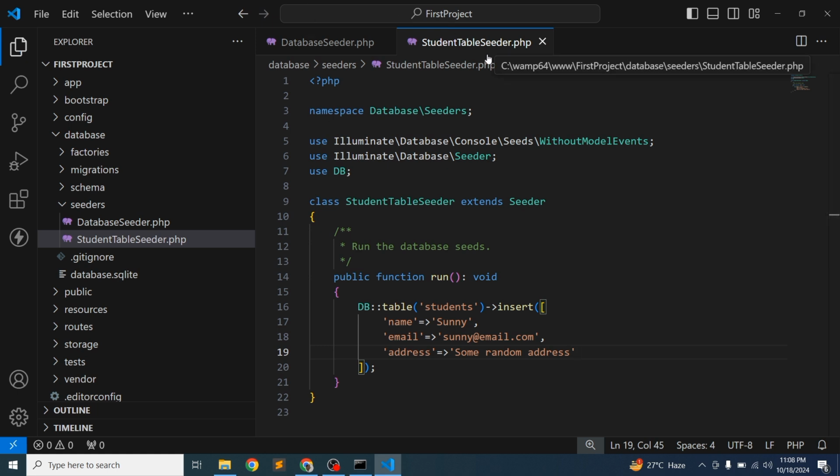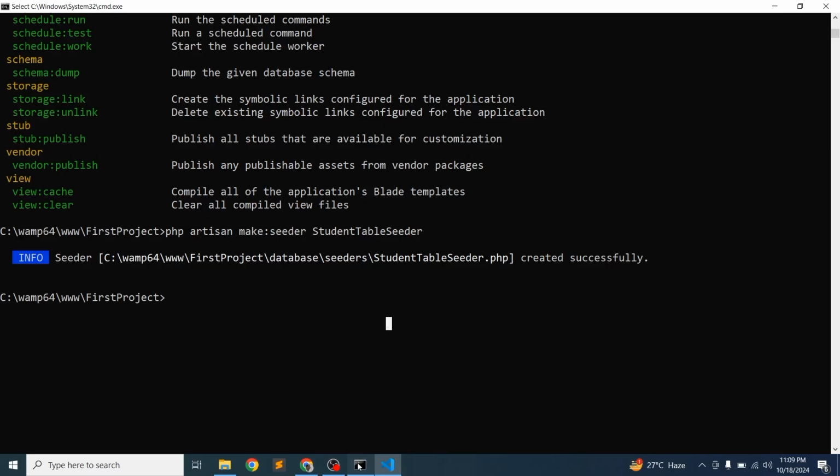Now how can we seed the database, how can we insert this data into the database? Simply go here and write php artisan db:seed, and what I actually want to seed is the StudentTableSeeder.